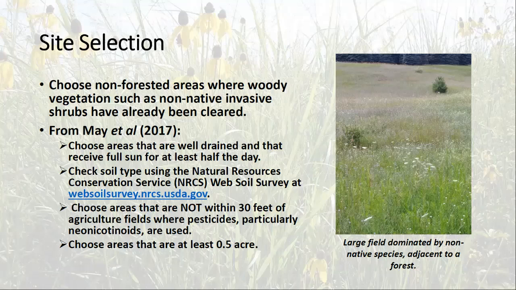So if you have a site that's already clear of woody vegetation, but maybe it's dominated by a bunch of exotic herbaceous vegetation, that's probably the type of site I would focus on in terms of priority. And that's what you're seeing on the right here, a field dominated by knapweed, brome, and then a smattering of other herbaceous vegetation, most of which are exotic. And of course, there's a few woody stems in there.